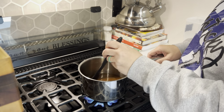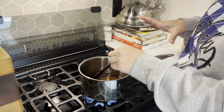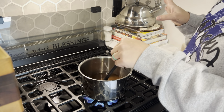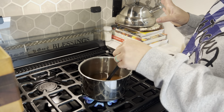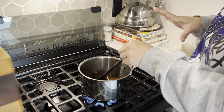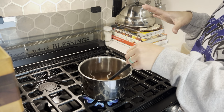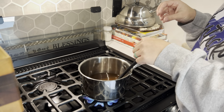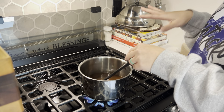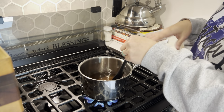So I'm just going to take and stir it. We're going to let the sugars melt. And then when it starts bubbling, what I like to do is I will keep an eye on it. And when it starts bubbling and I'm still whisking it or moving it around with this spatula, when it gets to the point where it's bubbling enough that it won't bubble down when I'm stirring it, then I take it off the heat. And if I want to add extract or whatever, I'll add that in.